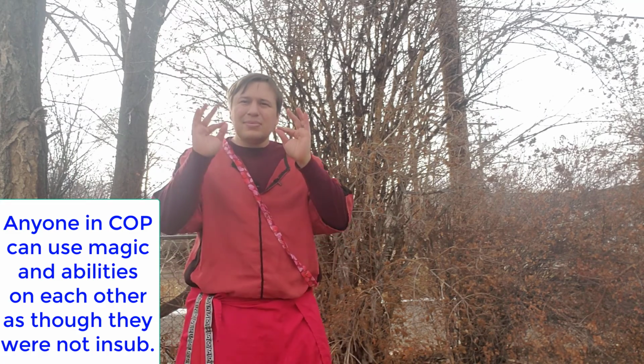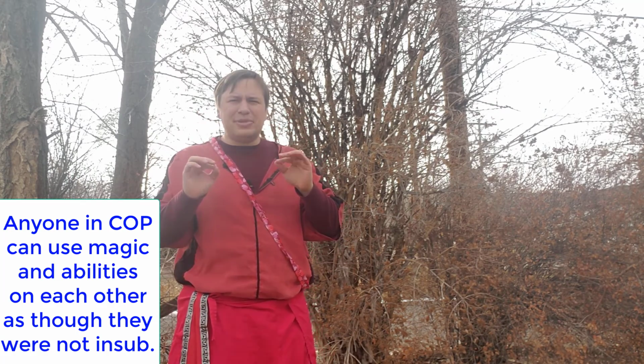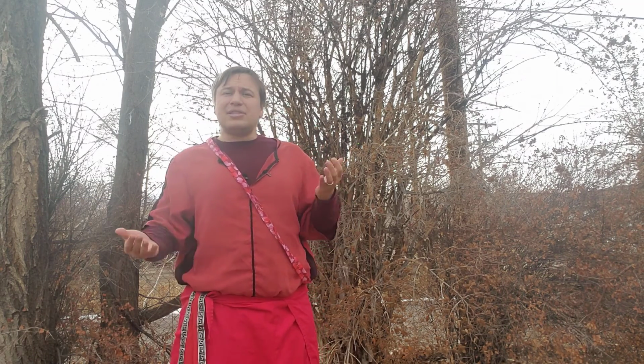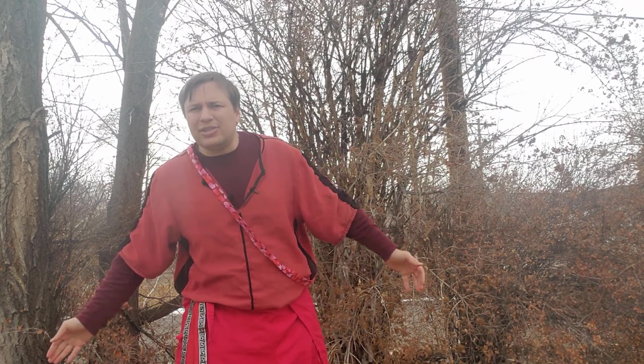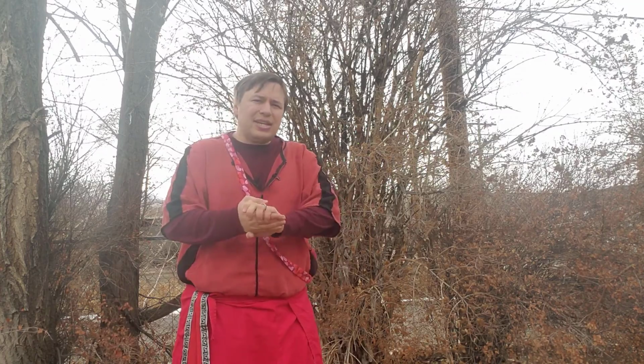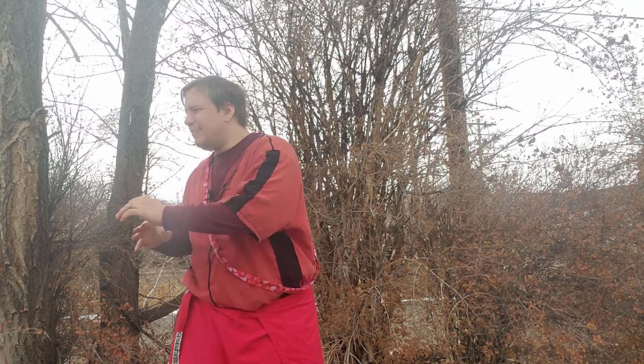Beyond this, you are able to affect others in Circle of Protection who are insubstantial as if they are not. That means if someone is on the mid lines or front lines and they're legged and you don't think you can get to them, you can say Circle of Protection, Circle of Protection, Circle of Protection. You're both insubstantial and you can start healing that person. So this provides an extra barrier of safety in order for you to get other things off.